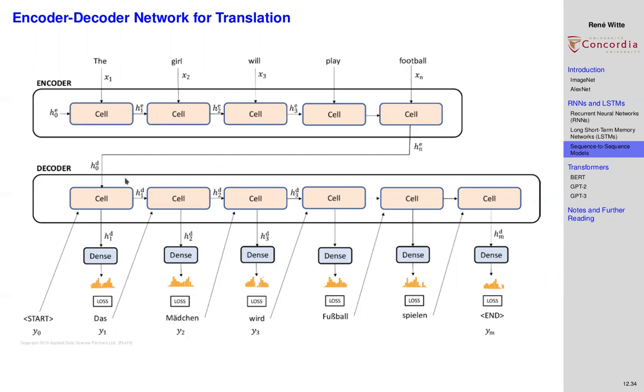So at each step in the decoder layer, we are starting with this vector we obtained here in the encoder layer, the thought vector. We apply it, and we do the standard dense softmax output, obtain the first word, which goes into the next cell together with the output from the first layer, and this way we decode it step by step, in this case, into a different language. So we can use this type of architecture for machine translation.